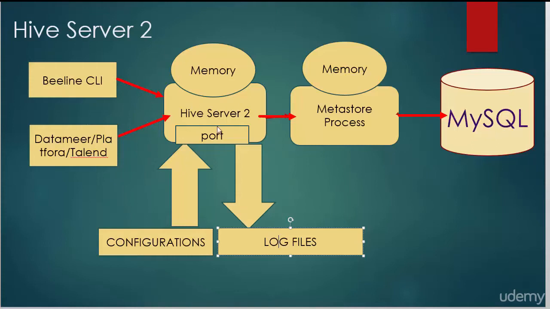As we discussed in the previous tutorials, any process will have a memory, a port, a set of configuration files, and a set of log files where it will write the log output. Since Hive Server 2 is a process, it will have its own memory, it will be listening on a port, it will have its own set of configurations, and we can check the log file locations as well. Cloudera recommends running Hive Server 2 instead of the Hive Server 1 package in most cases. At any point of time, in a cluster, we can run both Hive Server 1 as well as Hive Server 2.